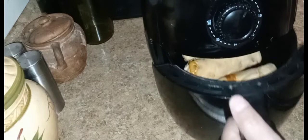Okay guys, so it's been 20 minutes and I did take a look at it again after the first time, and look at this. Can you hear that? Okay, some of the seams were open, but obviously it's melting. Everything in it is melting. I'm going to plate these. I'll be back. So I'm guessing 20 minutes was good for these.